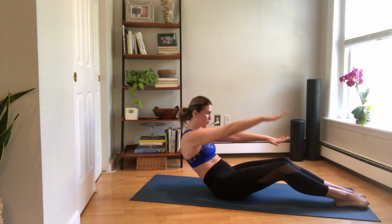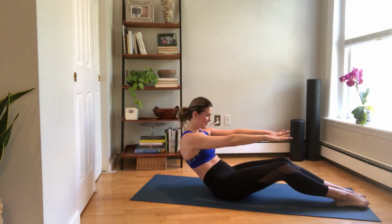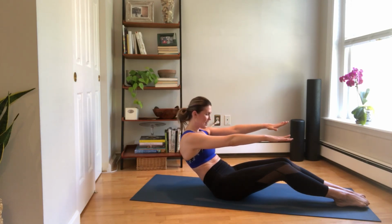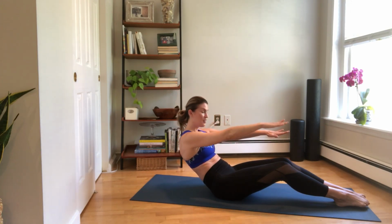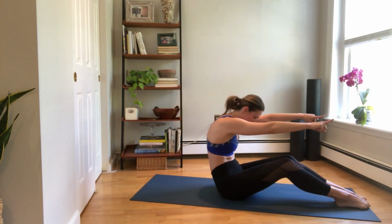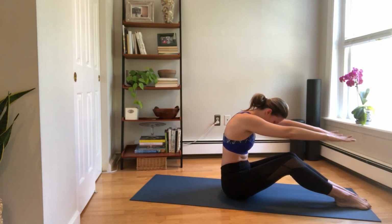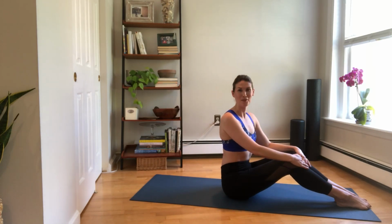We have 4 more here for 4. And down. This is 3. And down. This is 2. Good. Last one. Come down. Let's round forward. And then just stack that spine up. Nice and tall. Awesome job, everyone.